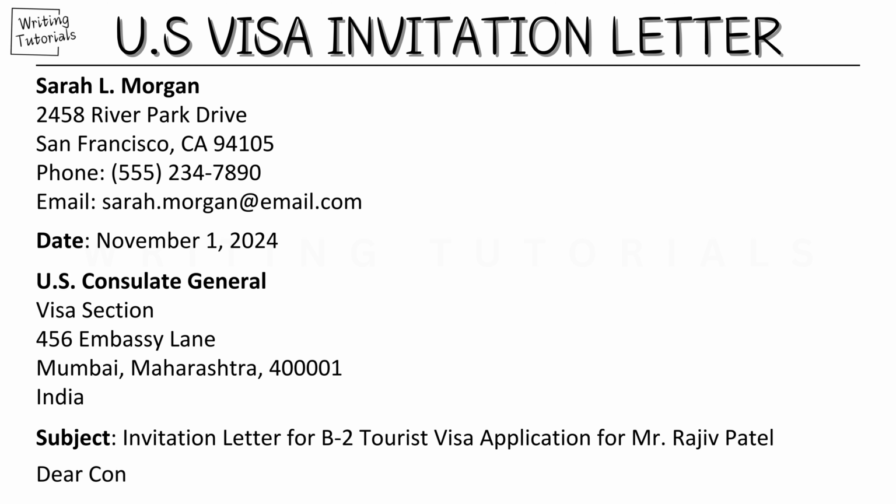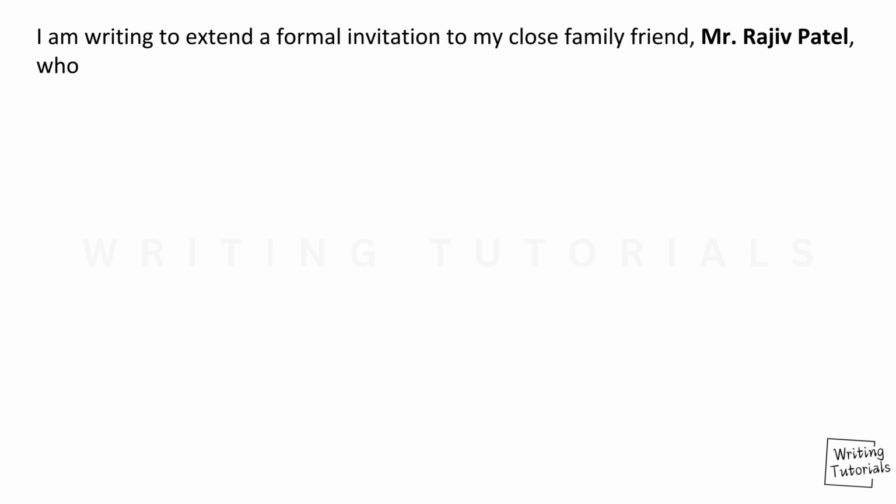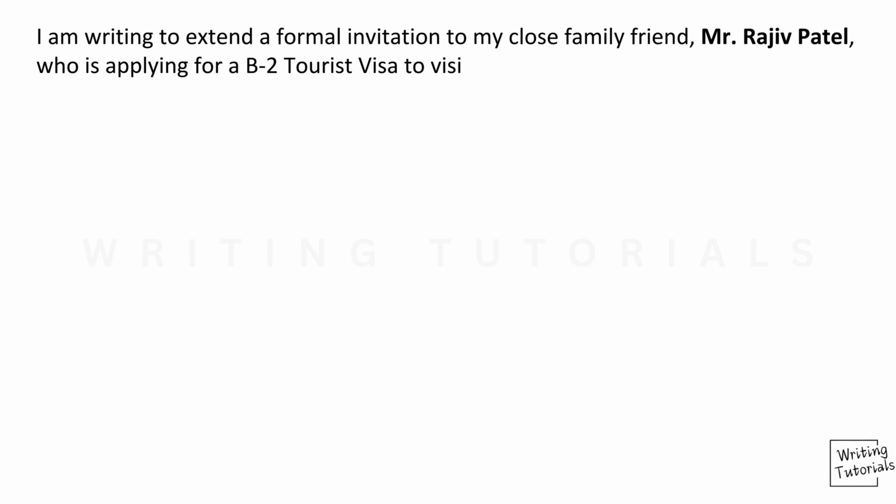Opening paragraph, introducing the invitation. Start with a warm and formal opening, something like, Dear Consular Officer. Then, introduce the applicant and explain the purpose of the letter, inviting someone you care about to come visit you in the US. In this case, I used Mr. Rajiv Patel, who is from India, and explained that he is planning to come to San Francisco, California.